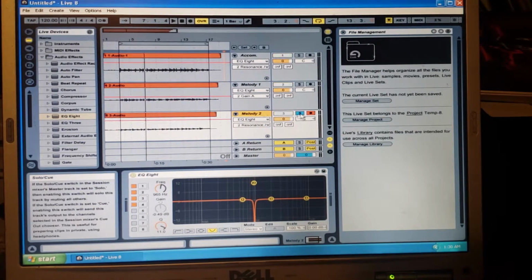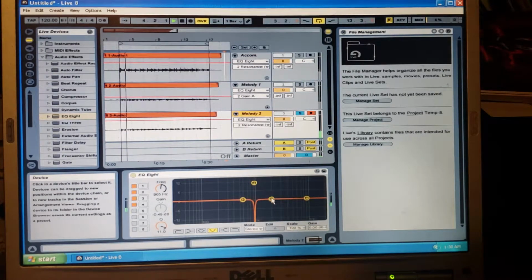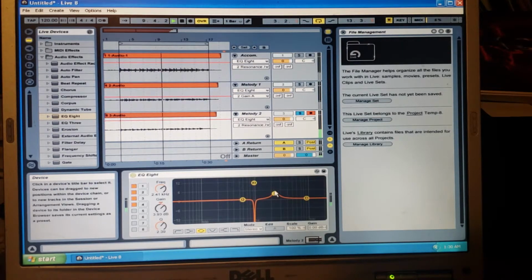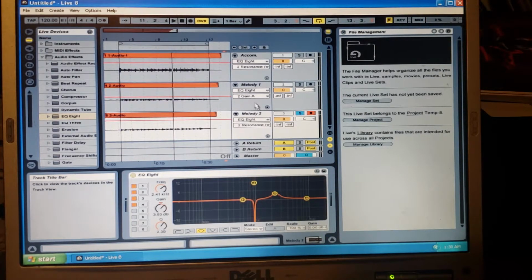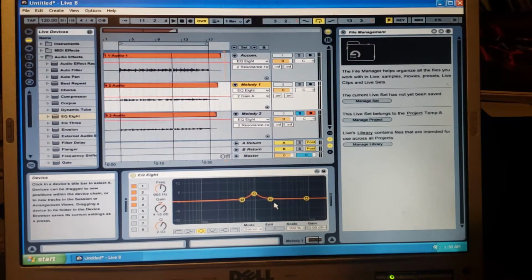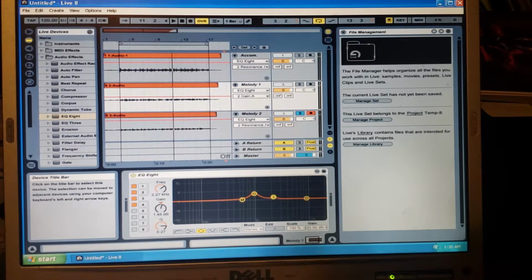Let's solo that by itself, and let's listen to it, and let's find a frequency range that works. Okay, I like it about there. It's about 241 Hz, and it's a little bit higher, so it's going to be the higher voice, and we want it to stand out in that range. So we're going to go to the other voices, and we're going to notch them down so that they're out of the way.